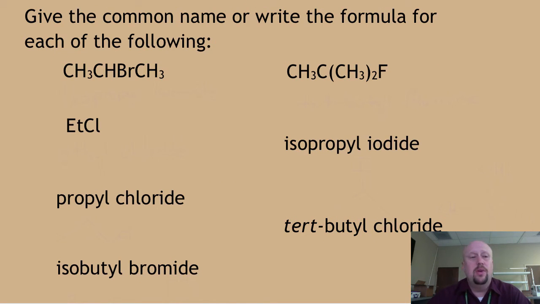So, let's run through a few quick examples here, and then I'll try to finish up because it was my intent to make this video as short as possible. So, we're going to give a common name or write the formula for each of the following. Now, what I think is really useful when you've got condensed formulas like these two is actually to write them out before you name them. That just makes life a whole lot easier.